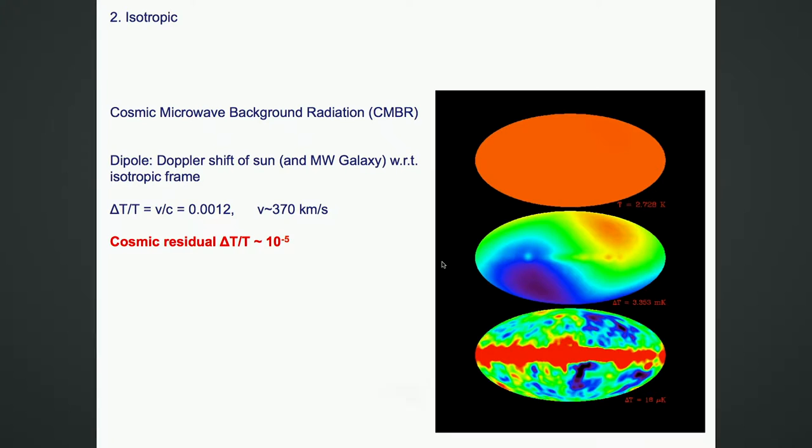So I'm getting back to isotropy. We said homogeneity is a property of matter in which wherever you walk inside this slab of matter, you encounter the same properties, the same physical conditions. Isotropy is a configuration in which wherever you look, you see the same thing. And as opposed to homogeneity, we have very striking observational evidence for isotropy of our universe, okay?